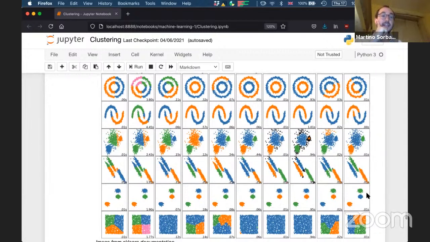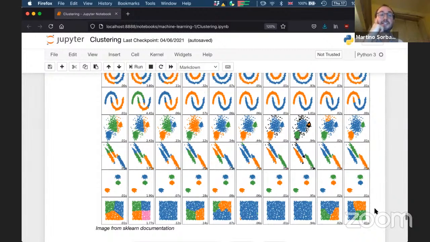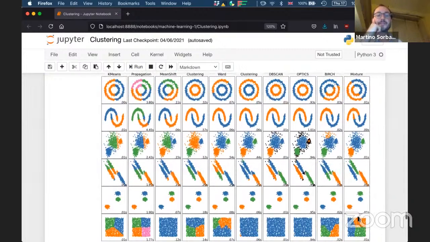So when the dataset is a sum of blobs, like here and like here, this is the best, although it's a bit slow, and here as well. When the data is not Gaussian, because it's not round blobs, it works terribly, again, here. And when the data is not statistically Gaussian, because this is uniformly distributed, it also works really terribly.